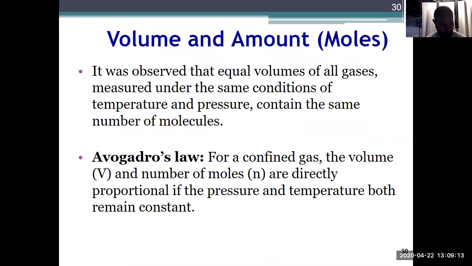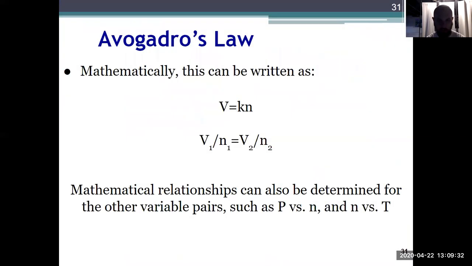Our last relationship is that between volume and amount. This one probably makes the most sense of all of these: if we have the same temperature and the pressure, if I increase the amount I increase the volume. That one's called Avogadro's law, named after the same Avogadro where we get Avogadro's number from. So we write that as V equals KN, where V is volume and N is moles. Our modified version is V1 over N1 equals V2 over N2.